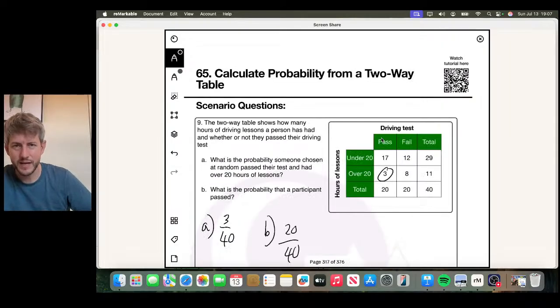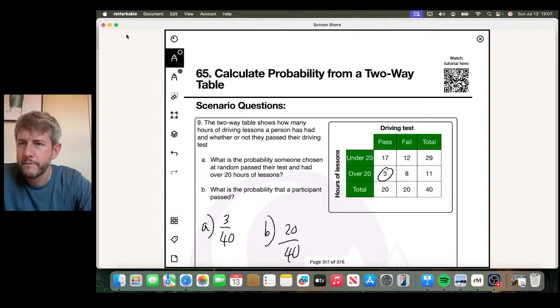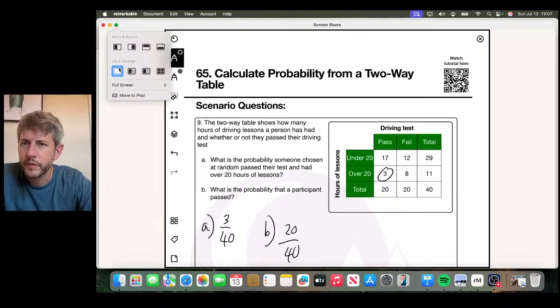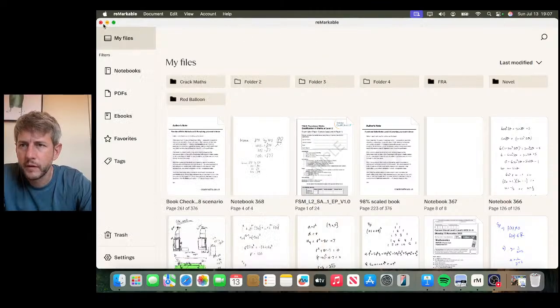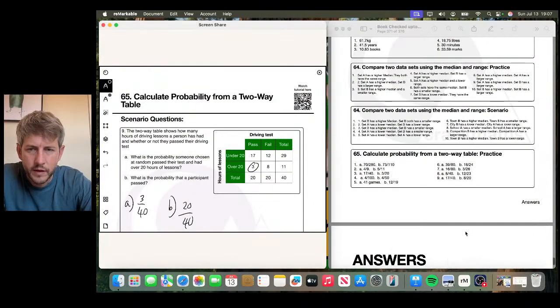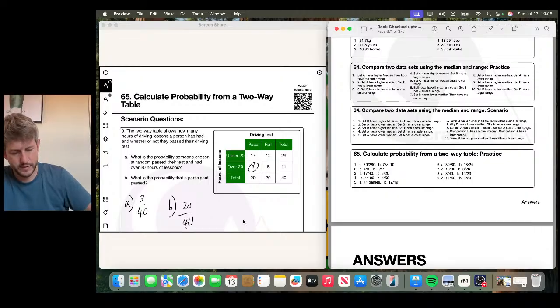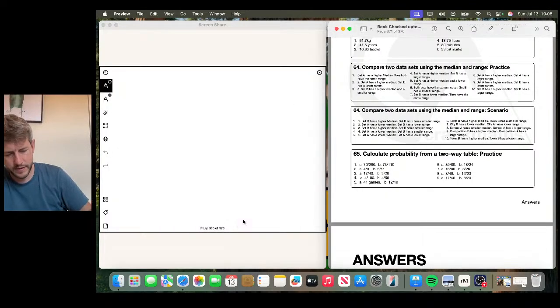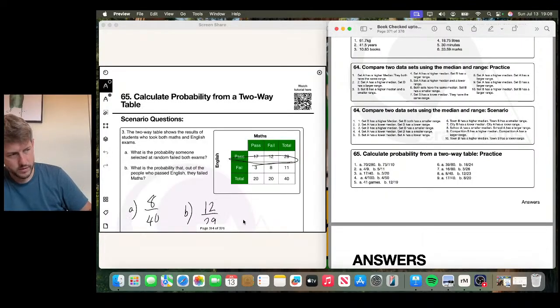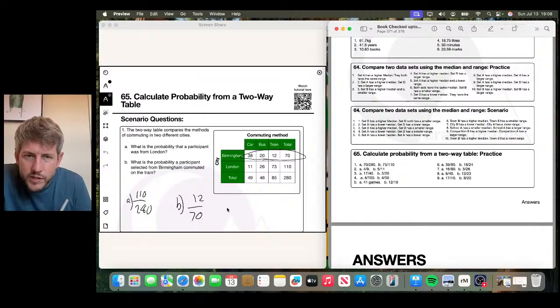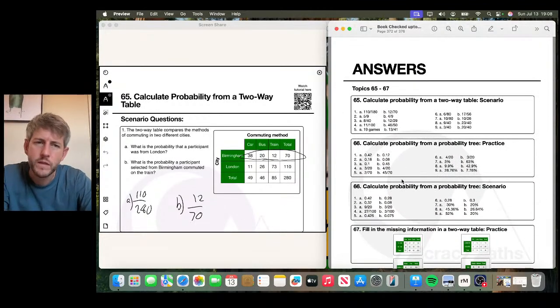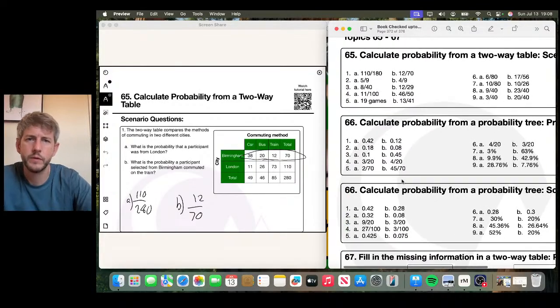Oh, tree diagrams next. That'll be fun. Okay, so let me just minimize this. Let me minimize that as well. And here's the answers. So let's go back to the start of these questions. Okay, so here we go. We have got question 1A, which is... No, 1 second. Just enlarge these a little bit.